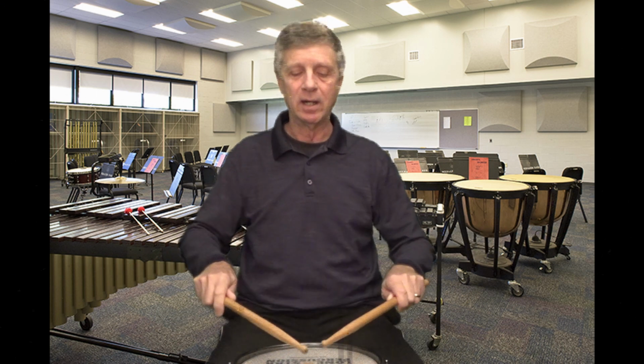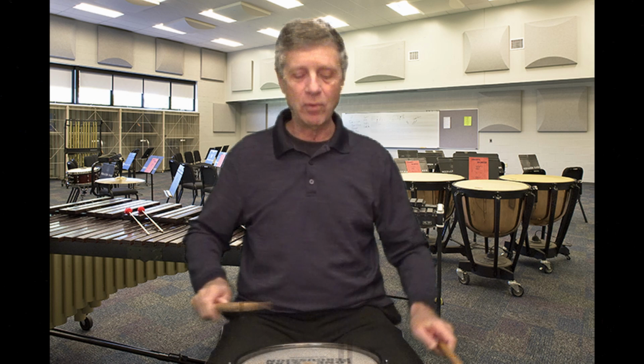I mean, you don't want to have your right hand playing up high. Most of us are right-handed, so the right hand is going to be up like this. A lot of people will play that way, and then the left hand will do something like this. Now, I'm playing traditional grip because that's the way I play, but most of my students are playing matched. Not all, but the middle schoolers. So you don't want to do your 8 up here, and then your left hand goes down here, right? I see that a lot, so try not to do that. Keep it all at a consistent height, whether it's 1 inch, 3 inch, 6 inch, 9 inch, 12 inch, 15, or full, okay?